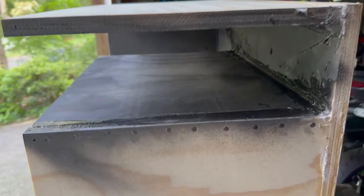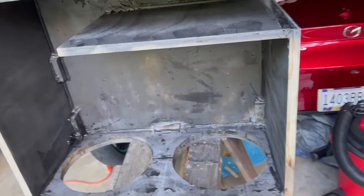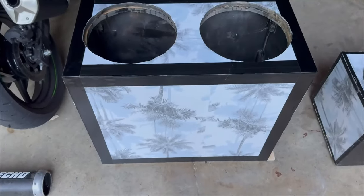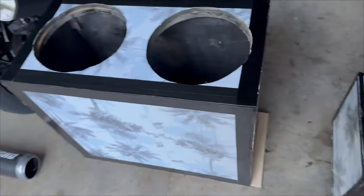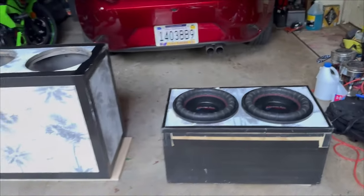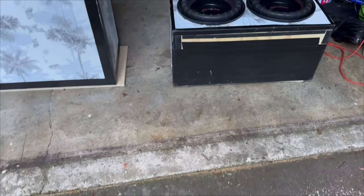I also made the port a little bit bigger, which is awesome. And yeah, I'll let you know the final product. All right guys, got the box done, got it taped, got it wallpapered. This is the new box, this is the old box. Look at the difference, pretty nice.